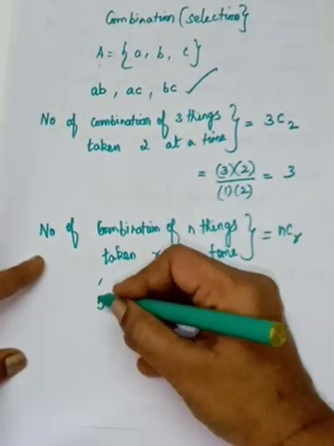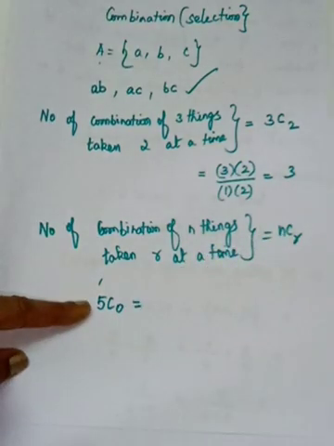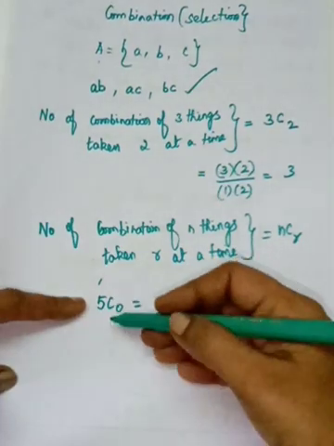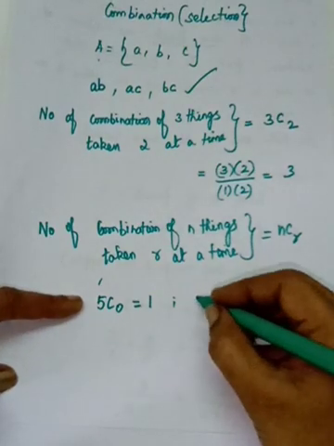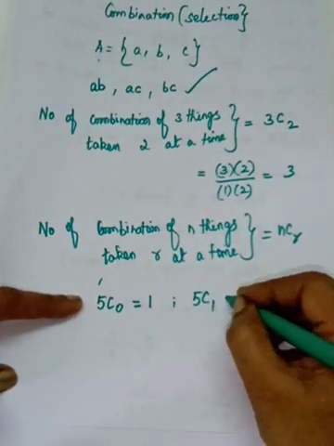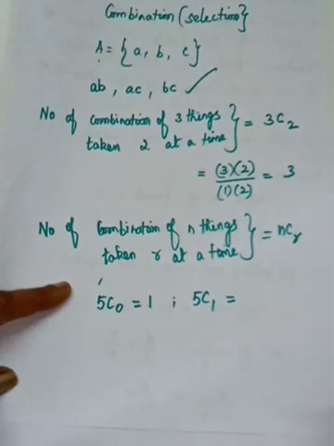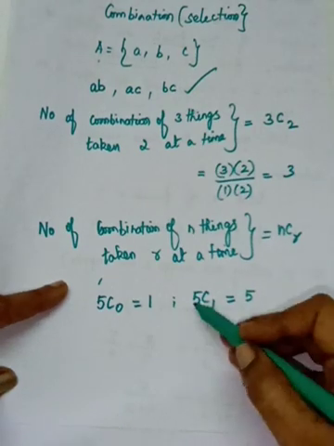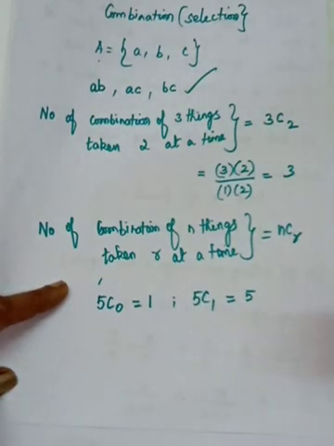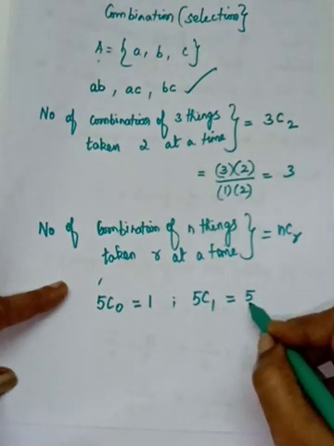Okay, you see the calculation for 5, the combination. Suppose you are having 5C0. So 5C0 means what? 5 things totally, and you are not going to take anything. So therefore 5C0 is 1. Okay, 5C0 is 1. 5C1. So out of 5 things, you are going to select one thing at a time. How many ways can it be done? It is 5 ways. Why 5? Starting from 5, by reducing 1, how many places do you have to write? 1 place. So in 1 place, I will have 5.